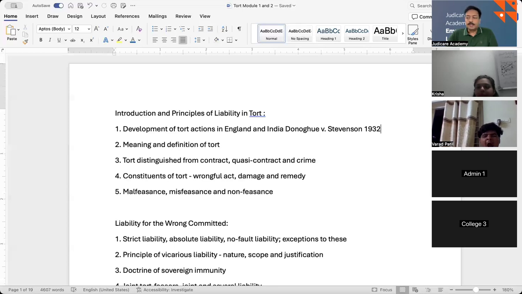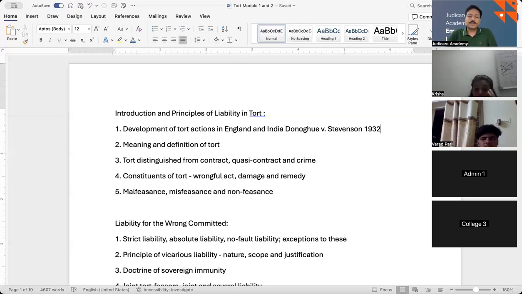So that is how the history and the development of tort actions in England started with Donoghue versus Stevenson, and it set the first precedent in history for the consumer laws in terms of negligence. We did mention something yesterday about a situation where even if there can't be negligence, if there is an injury, then also the industries are liable. So it has developed further, but at that point of time it was negligence which was considered, and that is where it started the first landmark judgment and precedent in the history of tort.